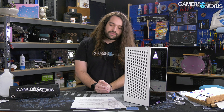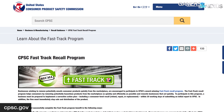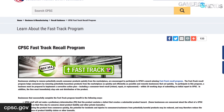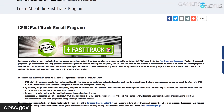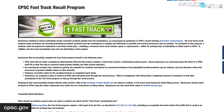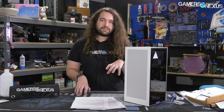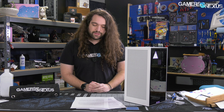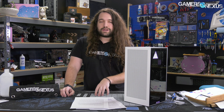The recall is being filed under the Fast Track Recall Program. Under this program, the manufacturer works directly with the CPSC and the two come to terms on what they're going to say publicly. Each party releases press releases, and the CPSC coordinates with other government agencies — for example, with the Samsung Galaxy Note case, the US was involved and Mexico had its agency involved as well. The program specifies a recall plan within 20 days of being initiated.